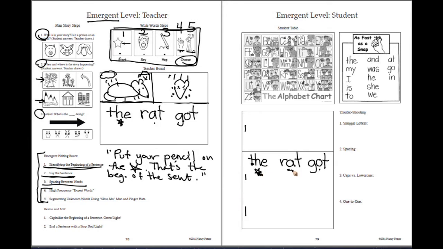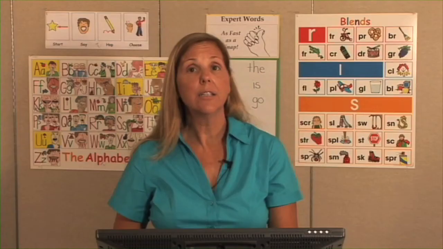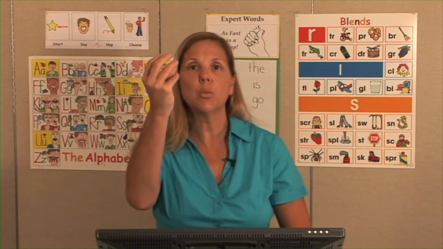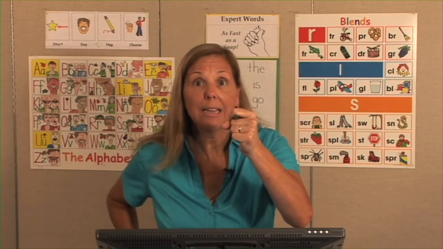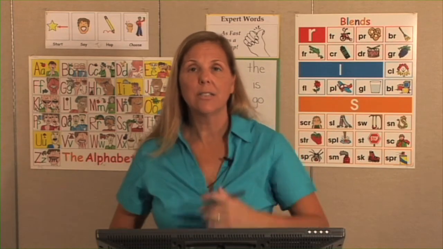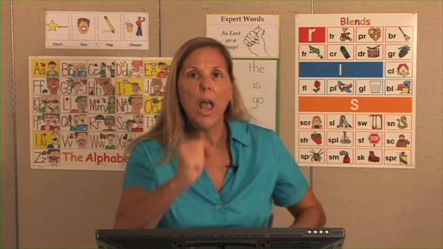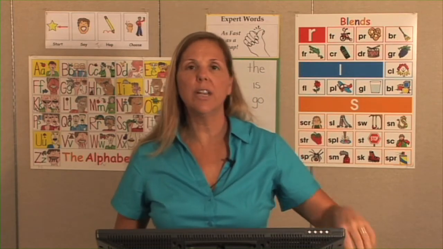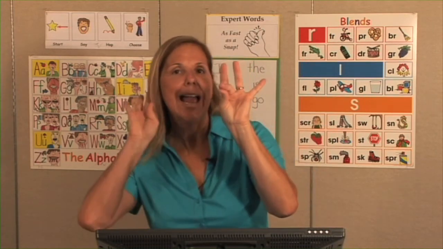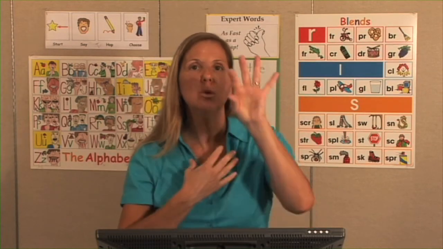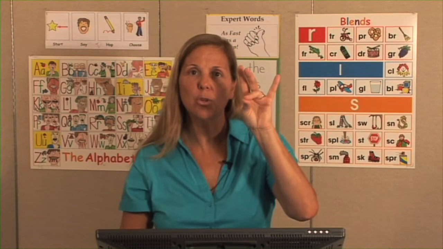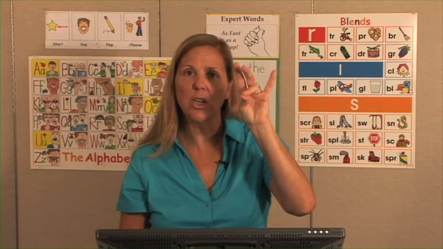The rat got wet. And now we're going to do wet. Choose. Is that a snap or a slow-mo man word? Everyone show me. So now the kids will either show me this or they'll show me this. And now they should all be like that. Wet. So say the word, wet. Now let's touch our fingers. Ready? Wet. So you can model those physical cues and say each sound as you segment. And they say it with you as they touch their fingers.